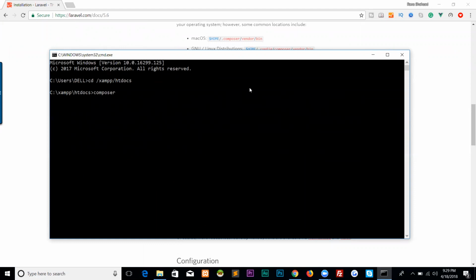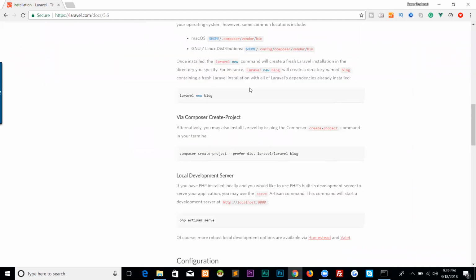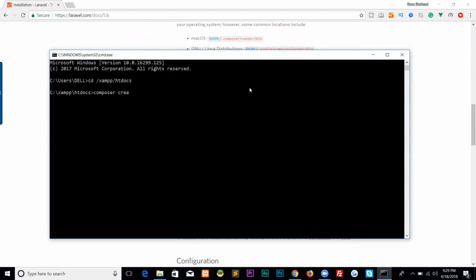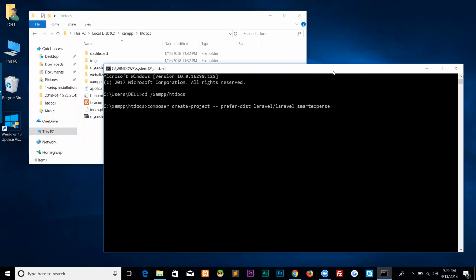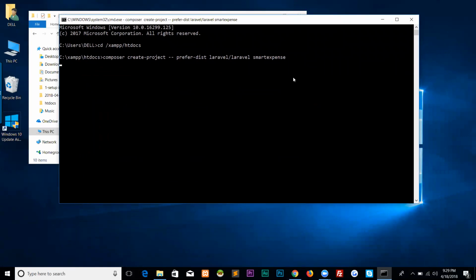So composer create-project --prefer-dist laravel/laravel, and the name of the directory, which is smart expense. Let's enter.